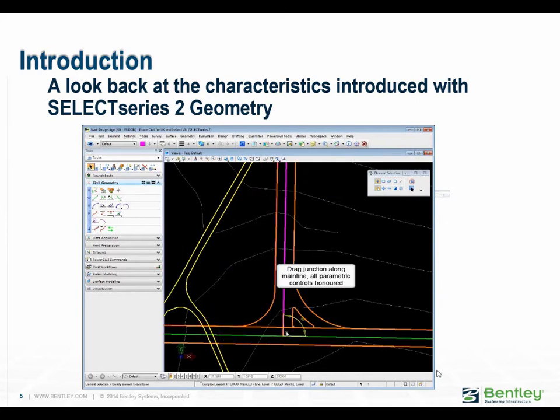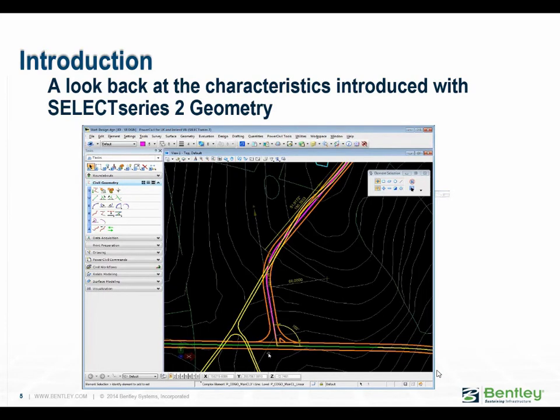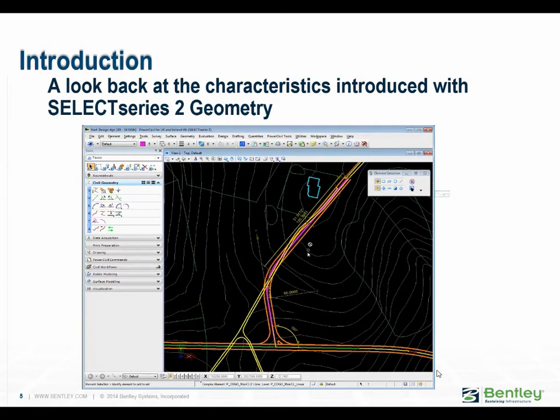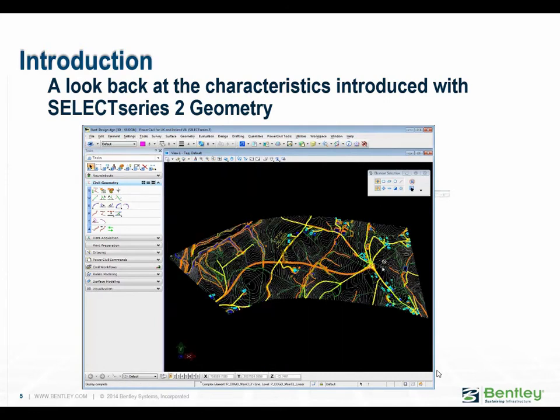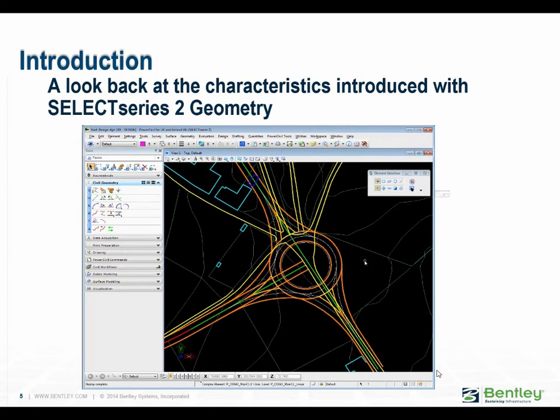And as we can see here, sliding the center line along and creating a new relationship. All of the children off that center line then adjust and update. So as we change that geometry, the rules and relationships that we've built in all heal as well.